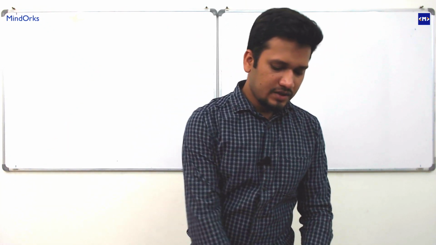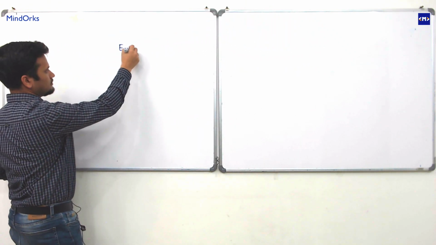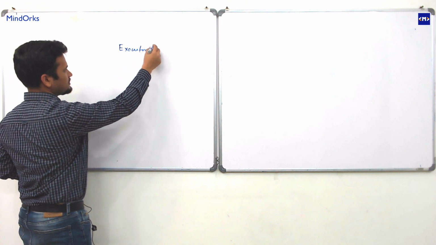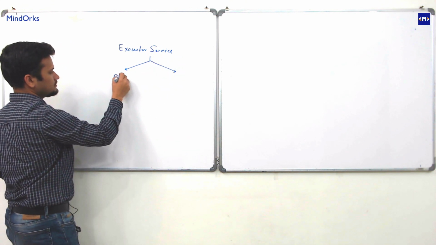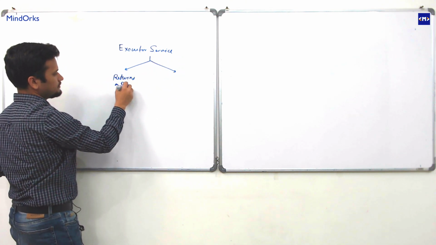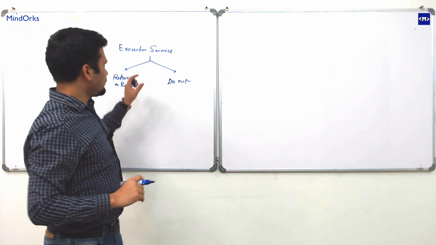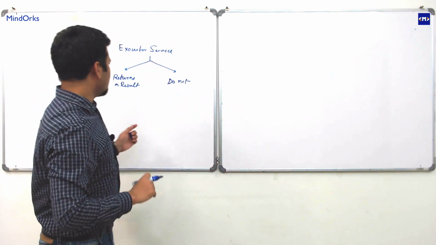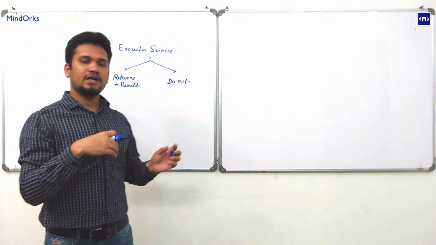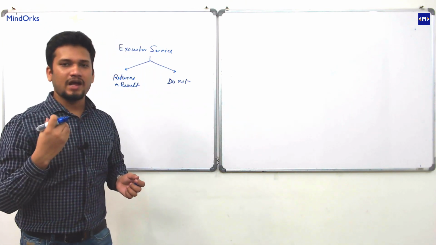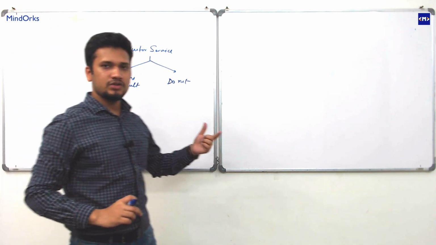Now executor service has got two modes: one that returns a result and one that does not. So we have two modes of task scheduling. Suppose we gave a task to a thread and it executed that task, and then it can send back a result to the caller, or we do not want the result. So there are two modes in which you can run.